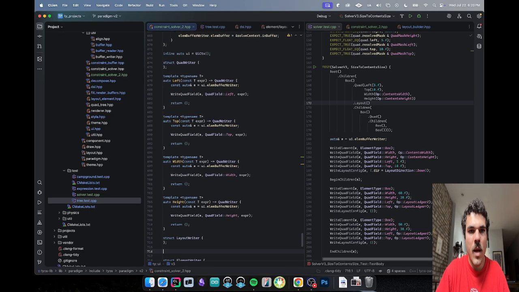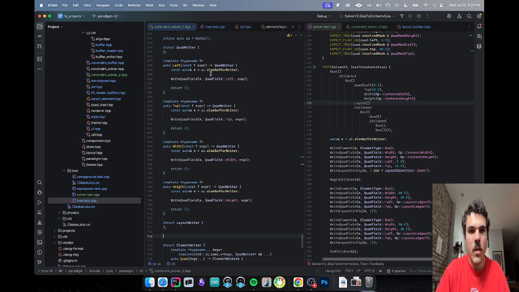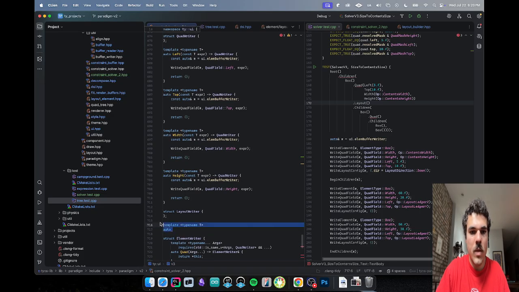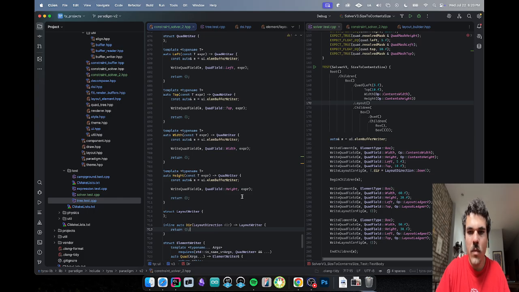Then we could say template typename t auto. Oh no, this is not. This is an inline auto dir takes layout direction. Okay.